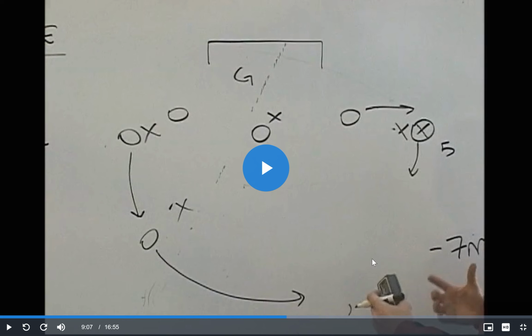Again, it's the same as I said with defense. In offense, you have to be in a position for a reason. You can't just go somewhere because you kind of think it's a good idea. There's a reason that we have preset plays and formations. It's not just for you. It's to help your teammates understand what's going on and how they can help you take advantage of what you're doing.